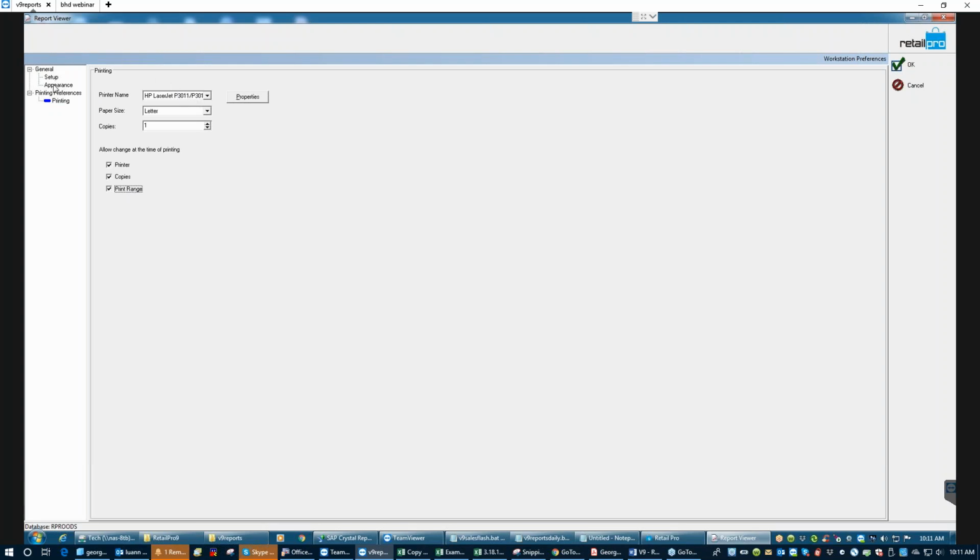The other thing that's important to note in here is up under General and Appearance: Display Report Filter. It is highly recommended that you display the settings that you chose when you filtered the report at the top of the report. You can also put them at the bottom. That's up to you. If you use a lot of filters and they make the top of the report messy, or you get halfway down the page before you get actual data, you can put them on the last.